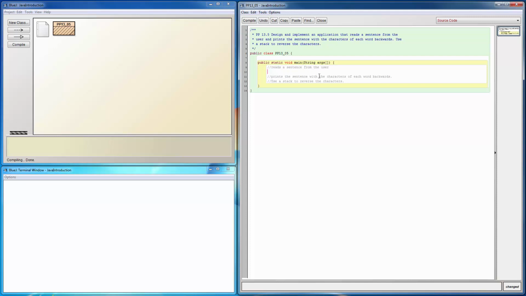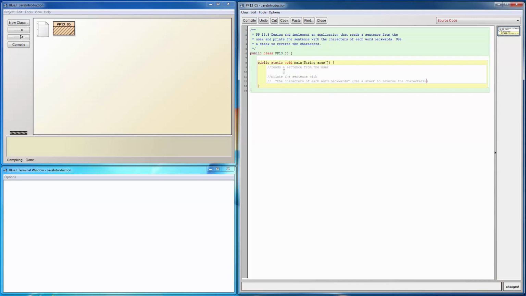Perhaps there's another part we could break in here. So what if we did this? We said, okay, print out the sentence with the characters of each word backwards. Well, the characters of each word backwards sounds like a bit of a functionality. Imagine you're printing out a sentence, and then at some point as you're going through it, you need the ability to reverse the letters in each of those words. Maybe that could be something like a method. So let me break this here and put this on its own line. This is part of this half of the entire problem. We want to print out the sentence again, but inside of that is the problem of getting those words and reversing the characters in them so they're backwards. And really part of that is this here: use a stack to reverse the characters.